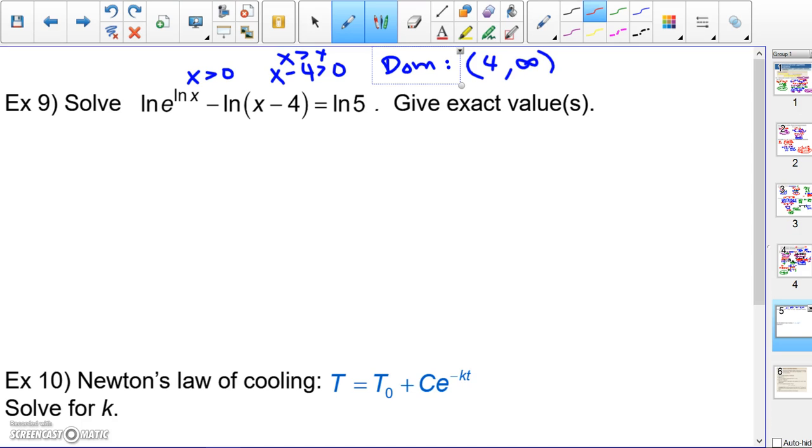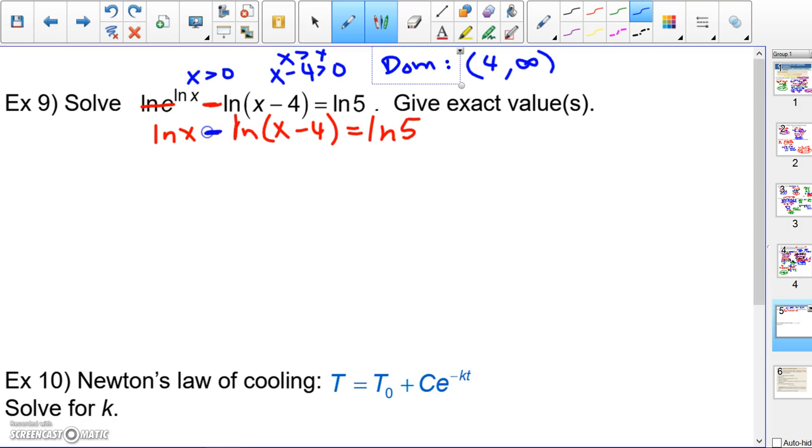If I'm solving, I'm going to need to put some natural logs together, and so we can use the properties from before, and we know subtraction is going to get translated into division. But also what you should notice is we've got a natural log of e to the natural log of x, and that's going to cancel out. The natural log e is going to cancel out, leaving me with just natural log of x minus natural log of x minus 4 equals natural log of 5, which is just going to be a number.